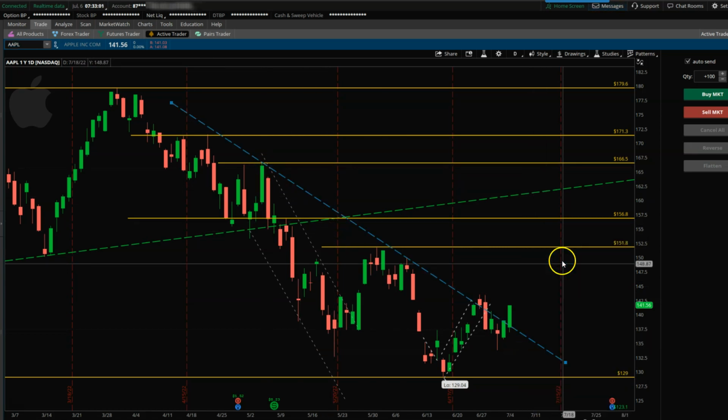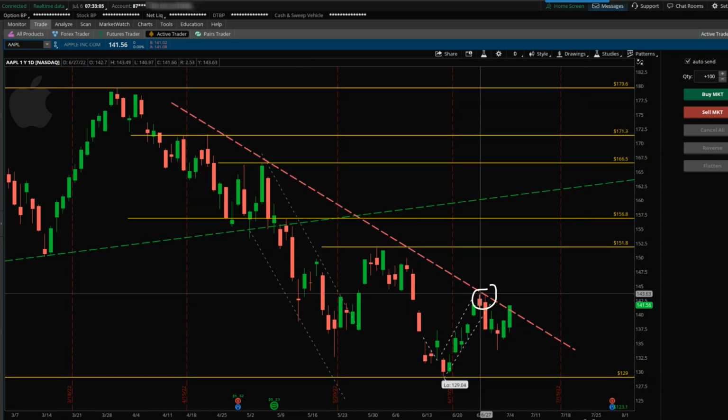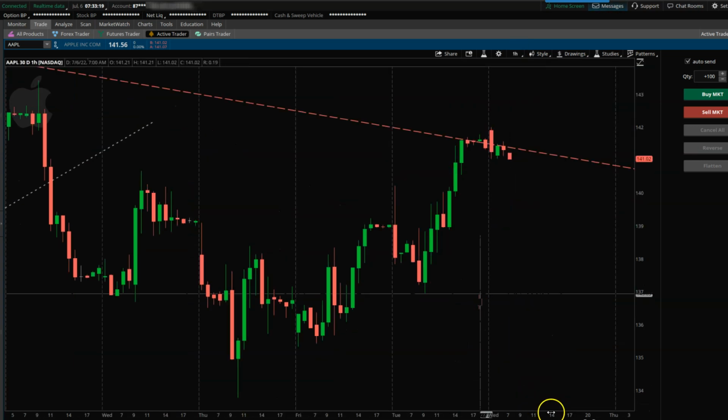We'll have to adjust this one a little bit, so that if you want to include this price structure right here into the mix, we can cover all this area. It is still above the downtrend line. Now let's see what's happening in the pre-market. It is flagging just like the other names as well.